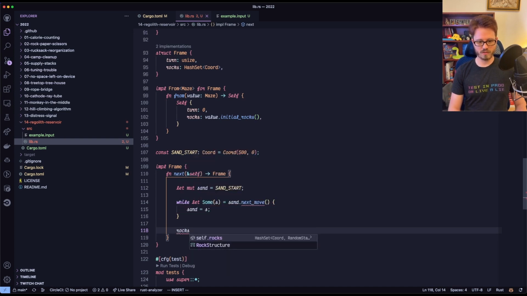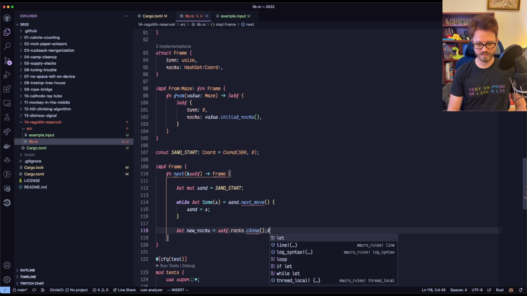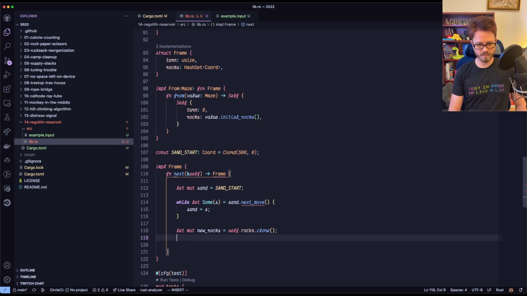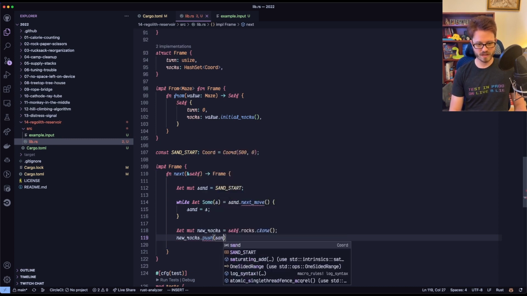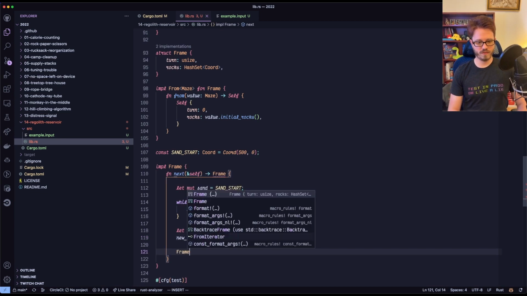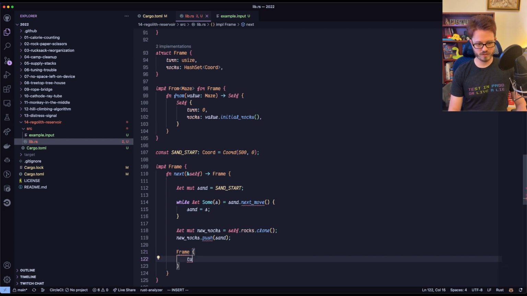So now rock, we just do let new rocks equals self.rocks dot clone. This needs to be mutable. New rocks dot push sand. And then we return a frame of turn is self.turn plus 1, comma, rocks is new rocks.